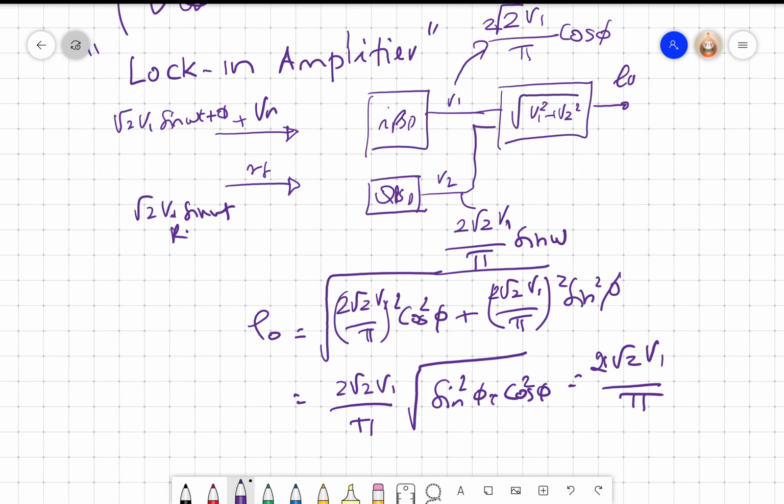And as I already said, the noise will be 0, right? When I put the integral, Vn would come, Vn is a noise voltage, and the noise voltage, if I average it out, pretty much goes to 0 volts. So in fact, if you want to detect signals that are buried in noise, there is nothing better than a phase sensitive detector, or a synchronous demodulator, as it is called.